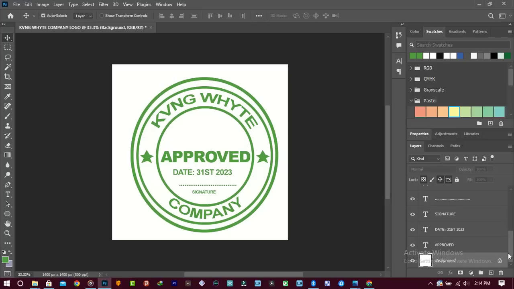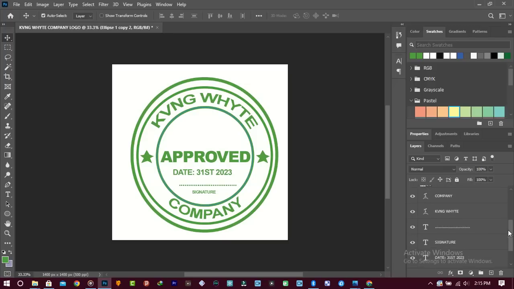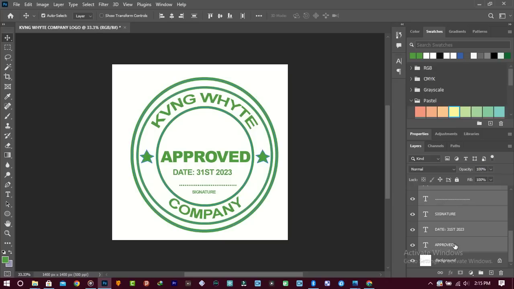Let's put all this in a group. Okay. In case you don't know what I did here, just click on your layer, scroll down to here that they have approved. You hold down your shift, then you hit the enter button.